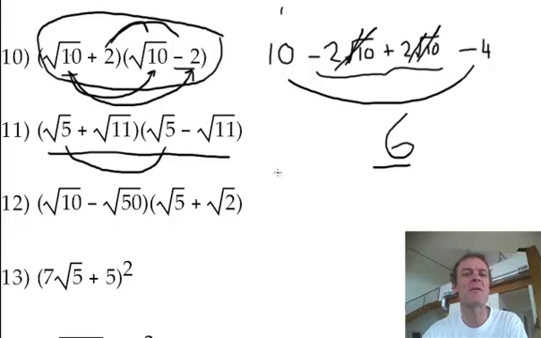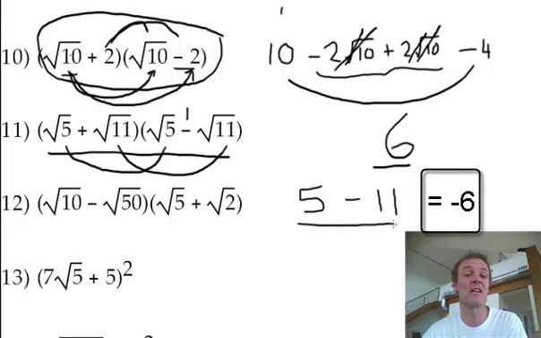What's 5? Root 5 times root 5 is 5. What's root 11 times root 11? It's just 11. It's got the minus in it. So to me, that's all I need to do. Because I can see that the outer and the inner will cancel.